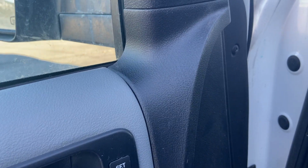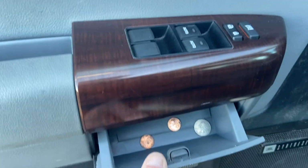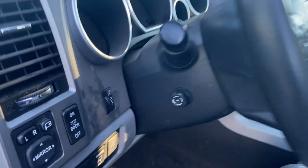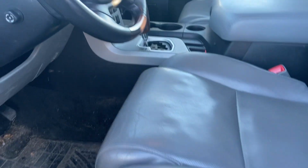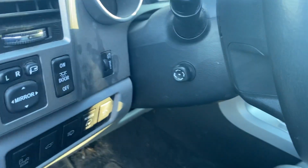Let's take a look up front. So it's got the his and her seats, memory seats. Is this the deal here, dude? Oh, a little change deal for your change at McDonald's or back when the Maple Street toll bridge was going. Always nice to have them for the toll. And then this is a power seat, goes up, down. Oh, this is, you got your up, down, in and out for your steering wheel.